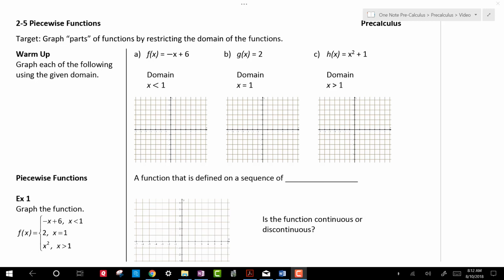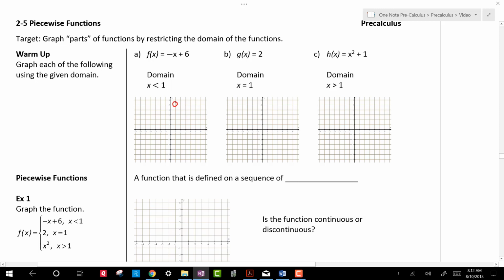But basically, if I'm going to start at 1, now you notice it doesn't say equal, but we'll talk about that. I'm just going to go ahead and plug in 1 to the function. So this is going to be negative 1 plus 6, which is going to give me positive 5. So when x is equal to 1, y is equal to 1, 2, 3, 4, 5. But because it says x less than 1, I'm going to use an open circle. I'm not going to put a full dot there, just an open circle.